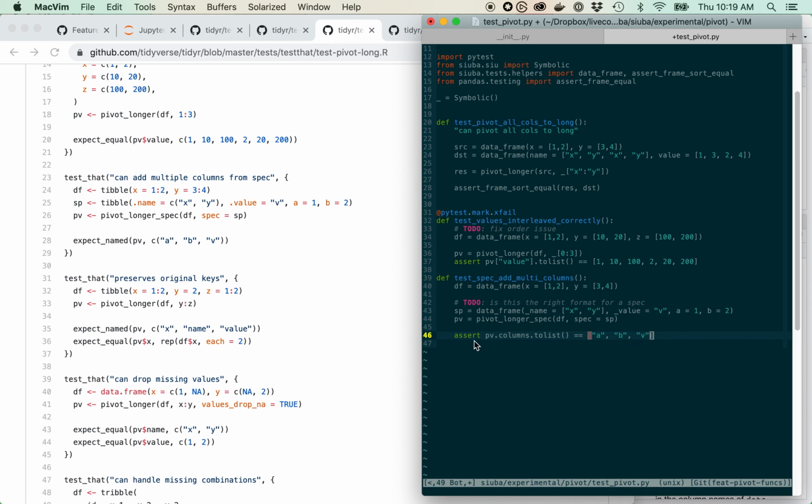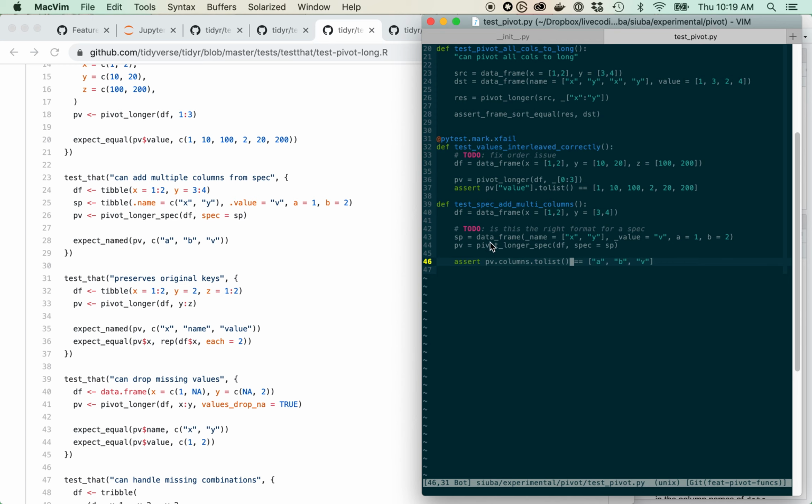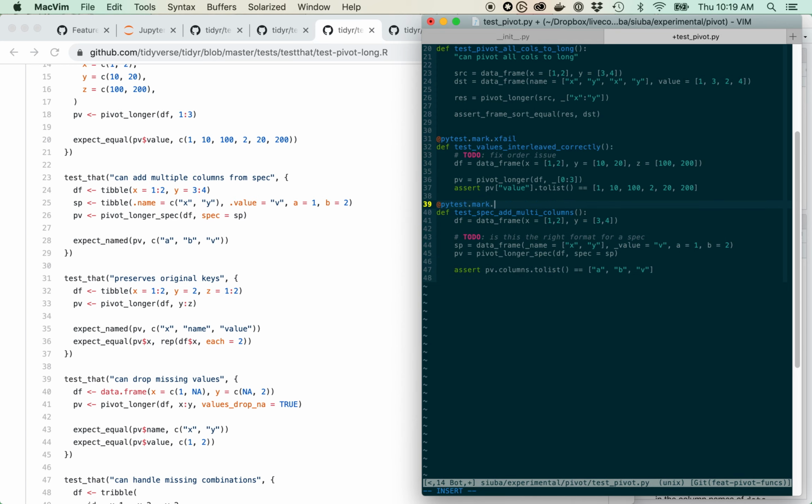So in the data, columns is a series. We can convert it to a list of column names, and this will actually just check, do these lists contain the same values or values that are equal to each other. So I'm going to xfail it.